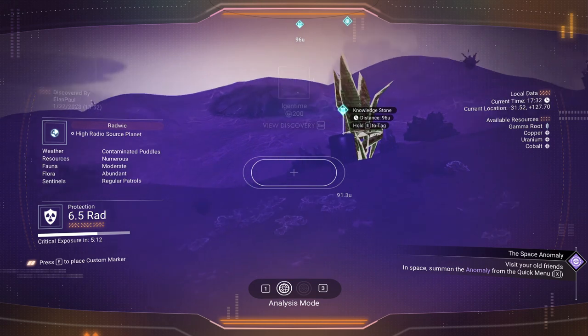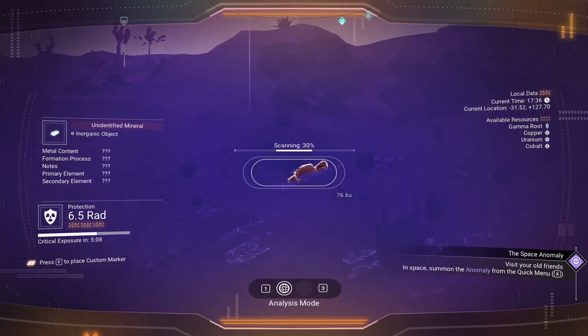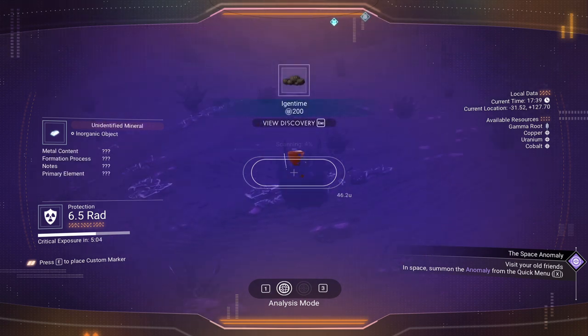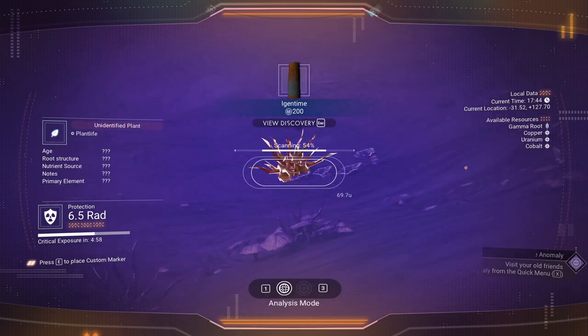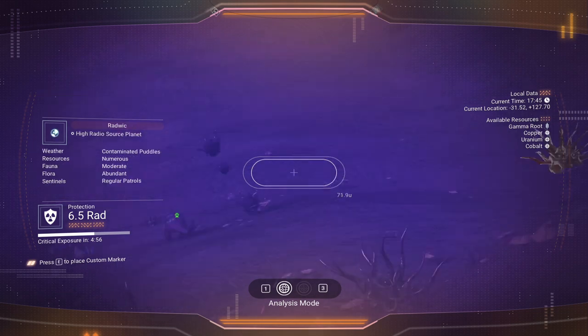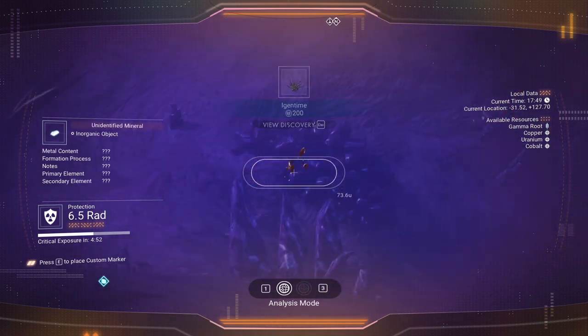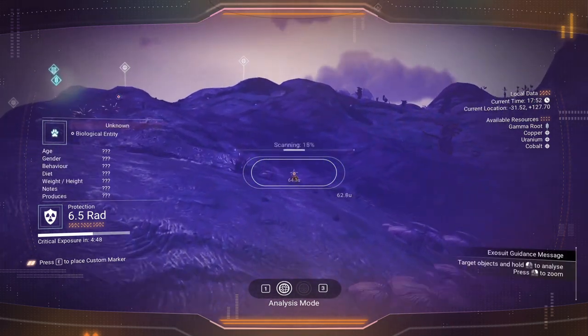And this plant, some of these plants may have other items in them as well. Ferrite dust is in that one. This one only has one item in it. Still pretty good. Let's take a look at this one. Okay, this looks like there's another animal right here.